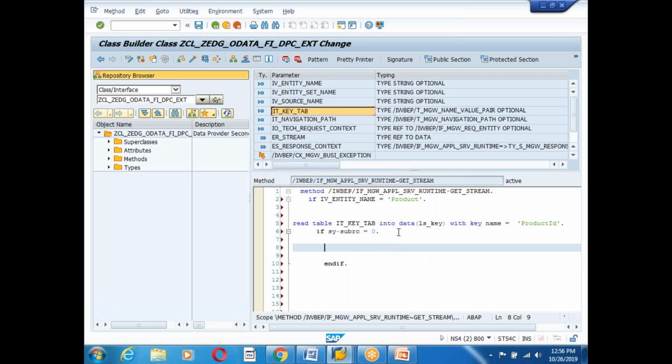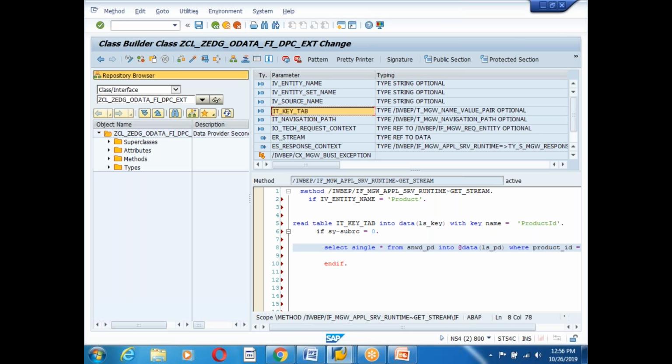Okay, SELECT SINGLE * FROM snwd_pd INTO @DATA(ls_pd) WHERE product id equal to, where will the product id be available?